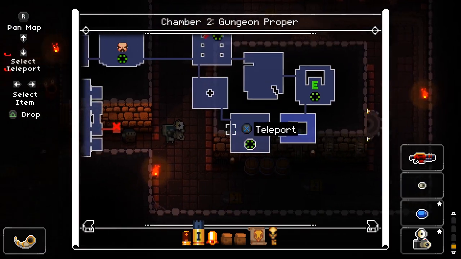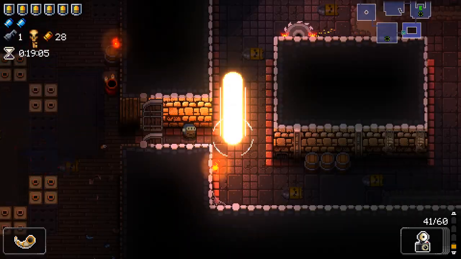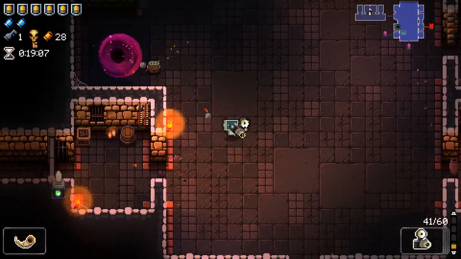There we go. That's easy. That's easy. Now, give us our item rooms. Give us junk. Do not screw us over again.